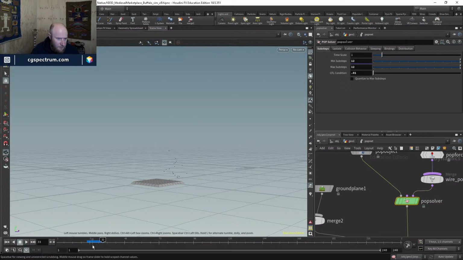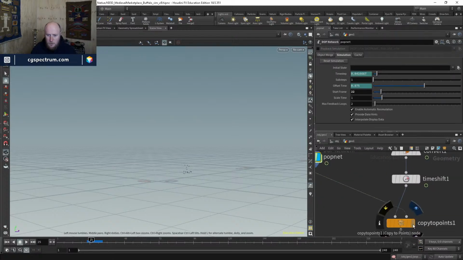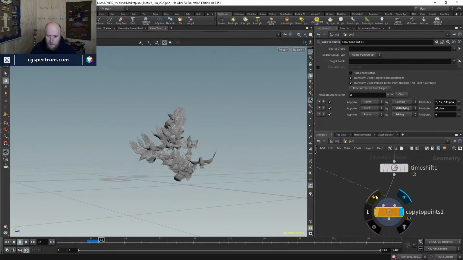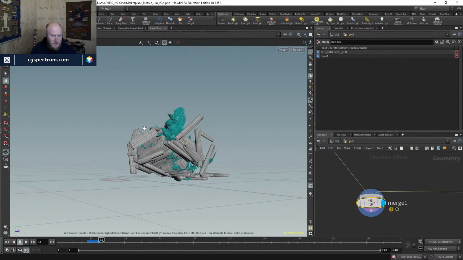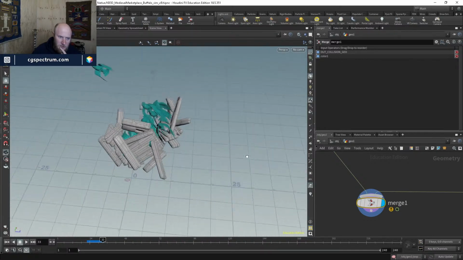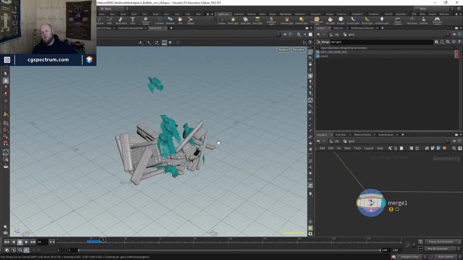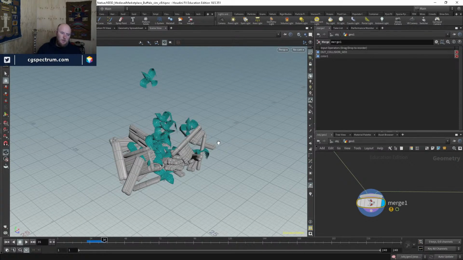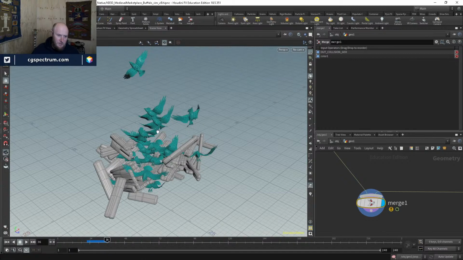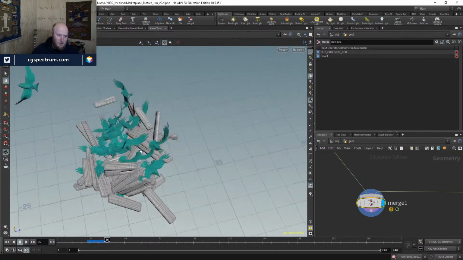So I cranked up the amount of particles, and let's see what that looks like. So many birds. It's a birdemic. Possibly too many, because the reason for keeping it a sparse amount of points is that there is no bird-to-bird collision happening. These are just instanced bits of geometry on particles that don't respect each other.